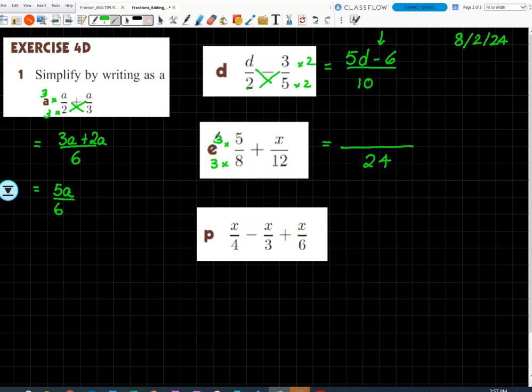Do you have to write these little things at the side? I hope not. I'm just putting them there so you can see. All right, so that becomes 15. And times 2, you've got to do the same on the top. You check, no common factor on the top line. That stays as is. Simple?